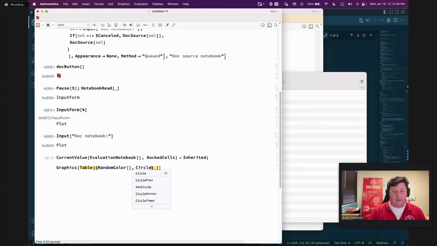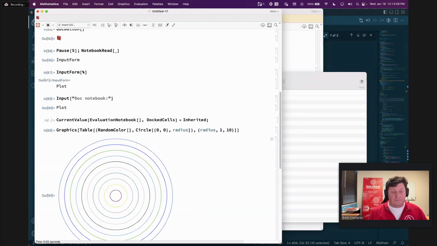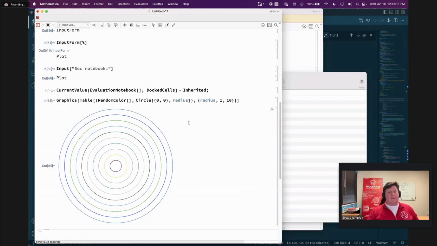And we'll do a circle. We need to specify what the origin is because we want to control the radius. We'll just do the radiuses. Circle that. Okay, so we're in there. It'll say the radius goes from 1 to 10. And then we have nested concentric circles.